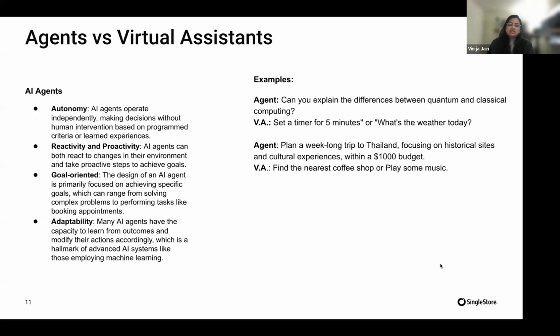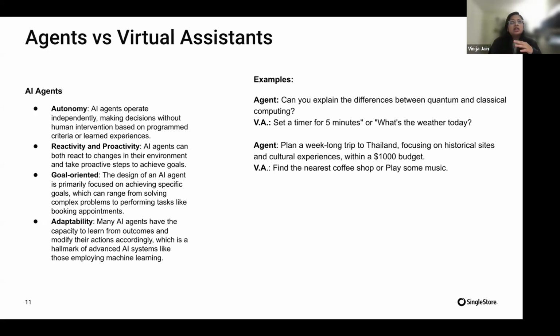AI agents here mostly focus on autonomy. So AI agents operate independently and make decisions without human intervention, based on their learned experience. You'll see later how an AI agent is able to do perception, use thought, and then use all of the tools that they have, whether it be web browsing or looking through a RAG pipeline. They're able to understand the problem and their tool set, and then leverage that to best answer the question for the customer here.